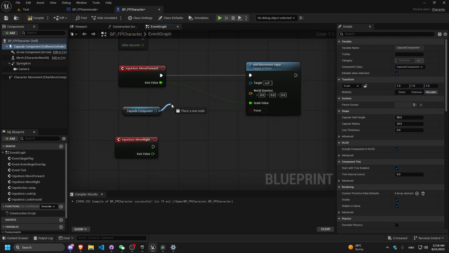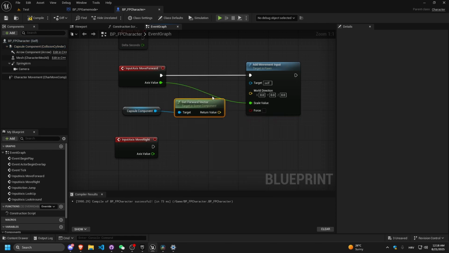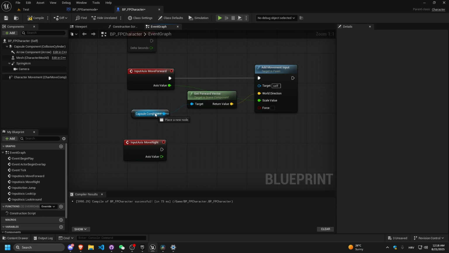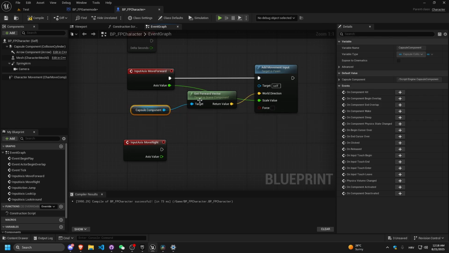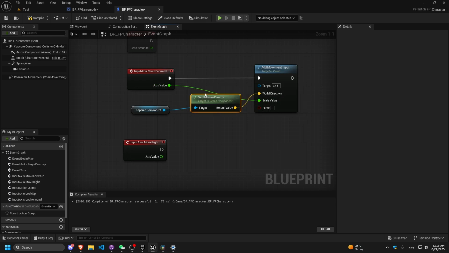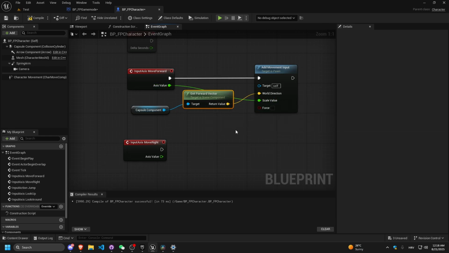So I need the forward vector, because I want to go forward. If we press S, this forward vector will have scale value -1, and this is why it's so important to put -1 there, so you can walk backwards with your S key.